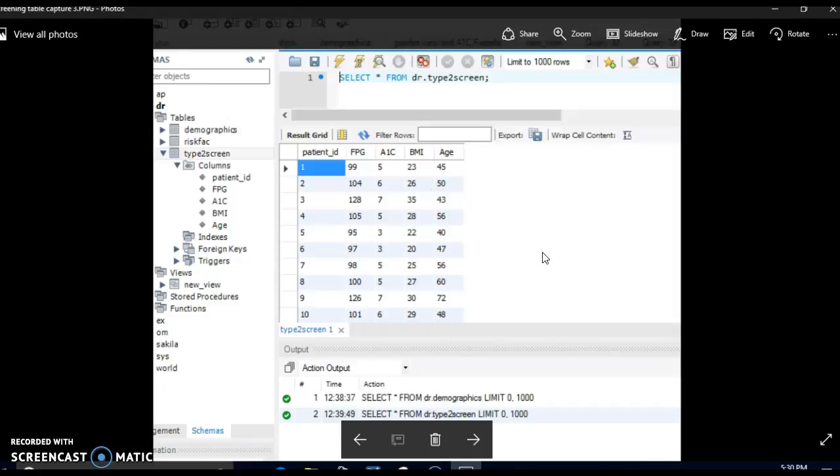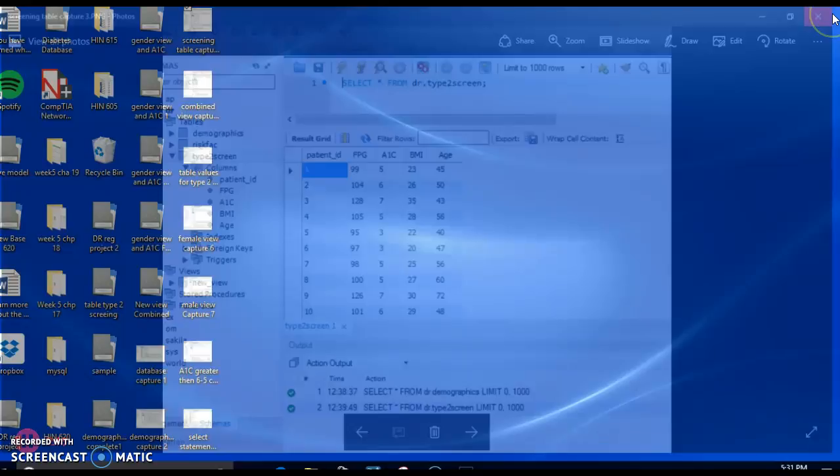If you test positive two times with a fasting glucose of 6.5 or above, or your fasting glucose is above 100, then two of those is indicative of type 2 diabetes, and your A1C, if it's 6.5 or above, is indicative of type 2 diabetes. So we'll go to the next screenshot.